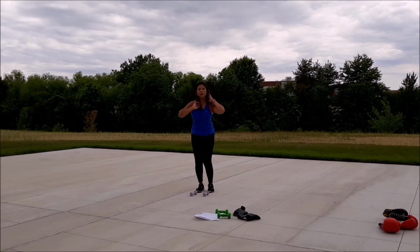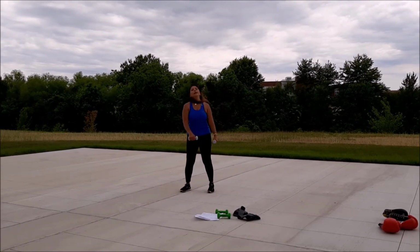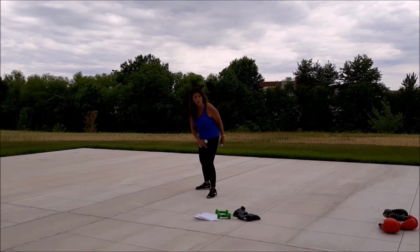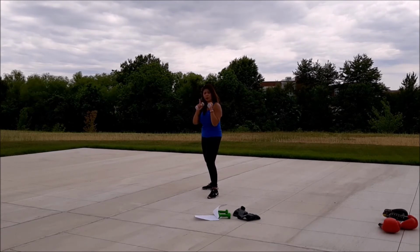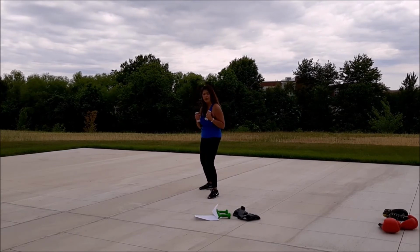I want you to pick up those weights again because it's adding a little bit of intensity for our workout. So this time you're gonna do a fighting position wherein one foot is up, both of your hands. So we're gonna do double jab, 1, 2, and a cross. If you notice, when I do a cross, my foot goes with me, it pivots.